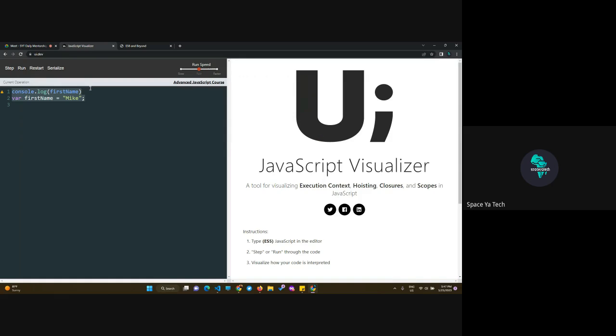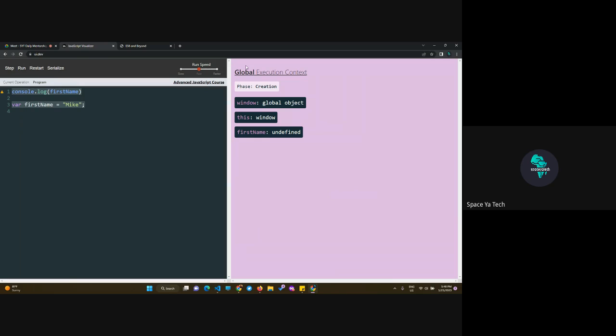Now let's restart the whole process. Same thing happens with functions. So functions are also hoisted when you have the function keyword. And the way to know it's hoisted, it's going to show up in the creation phase, not during the execution phase. If you look very closely, you will see the first step, the phase is the creation phase, and we already have the first name. So anytime you see this before the phase is now the execution phase, it means we've hoisted it. It's at the top of that execution context.